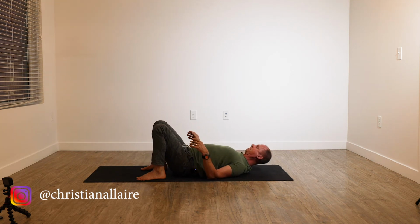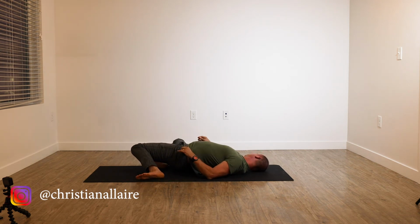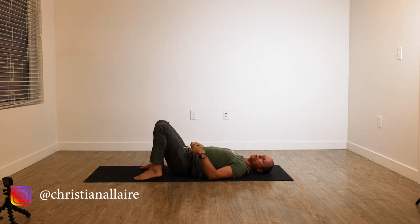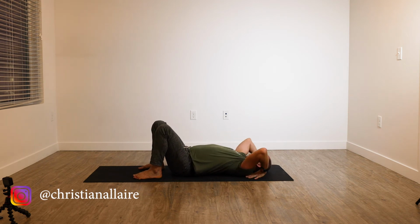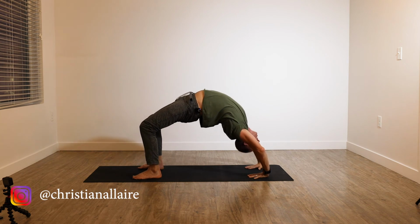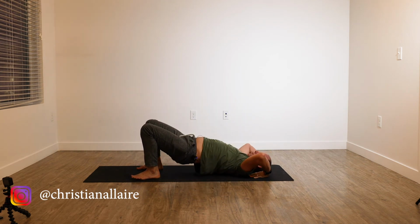Release. Let your knees go side to side. Okay, one full wheel pose. One full wheel. Bring the hands alongside the ears. You know what we need to do, which is to push the hands and the feet into the mat and lift up. And relax, coming back down to the floor.